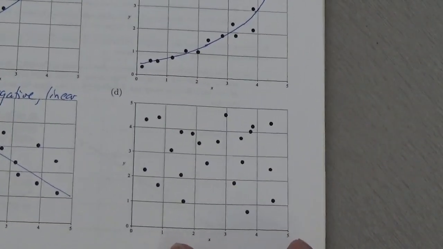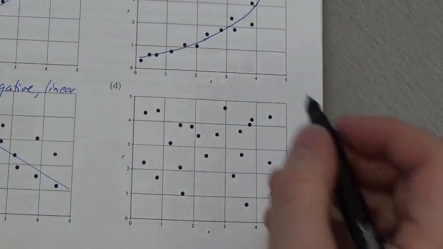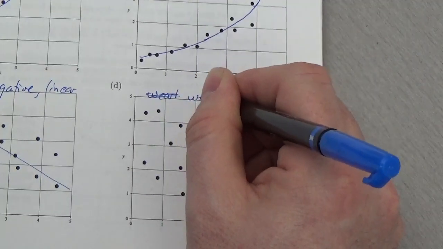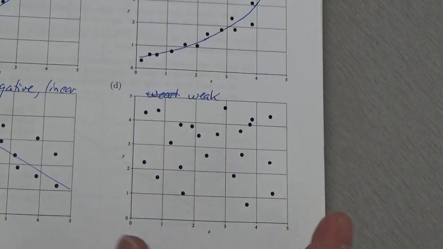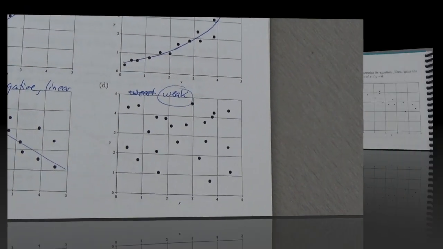And then finally over here for this question, oh boy, this is all over the place. There doesn't seem to be any clear relationship between the data here, so I would simply say that this correlation, whoops, I can't believe I spelled that wrong, is weak, and we just kind of leave it at that. I can't tell if it's positive, I can't tell if it's negative, because I can't tell what the relationship is. It's not clear if this is linear or what. So the best I can say at this point is that it is a very weak correlation.